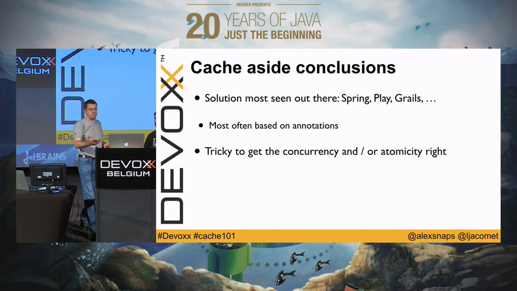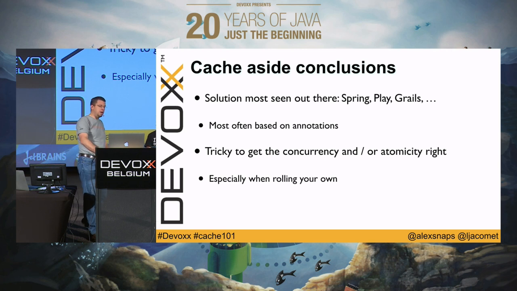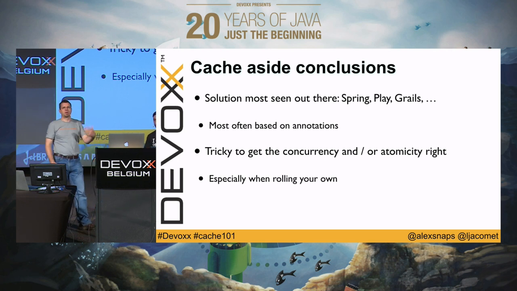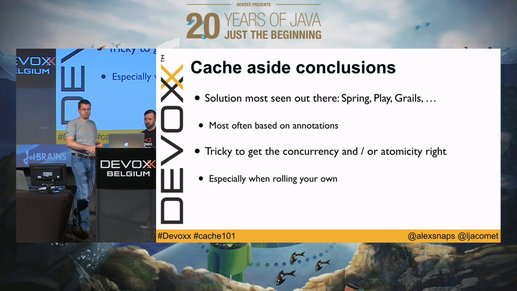And also, same thing for the atomicity. What do you do? Even worse if you're running your own, because if you start trying to do that kind of stuff, the code can get pretty hairy pretty fast, and you can shoot yourself in the foot easily. So it's, again, all about pros and cons. What do you need? What are your needs? How important is that?